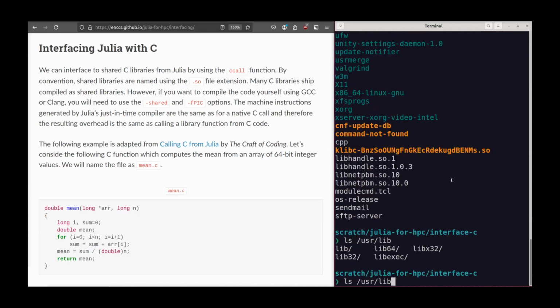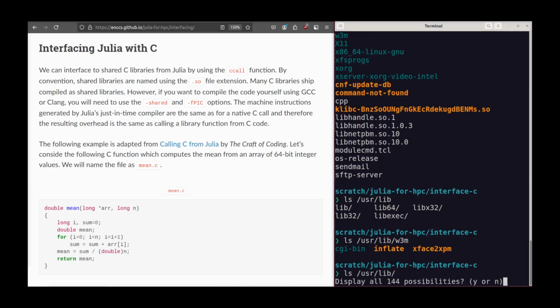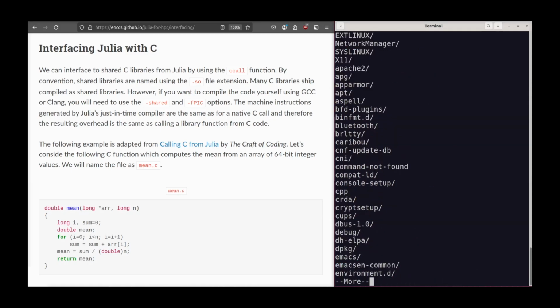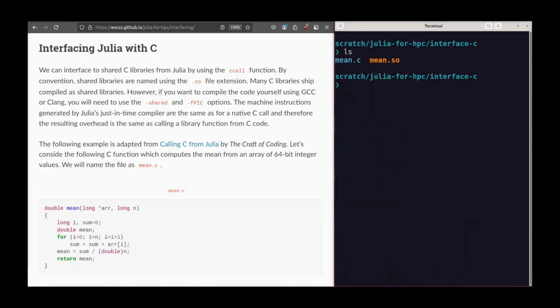Somewhere here should be a bunch of .so files for different programs. But anyway, they're examples of a shared library.